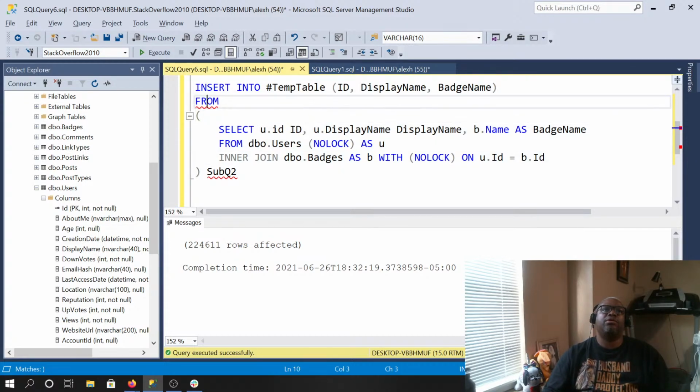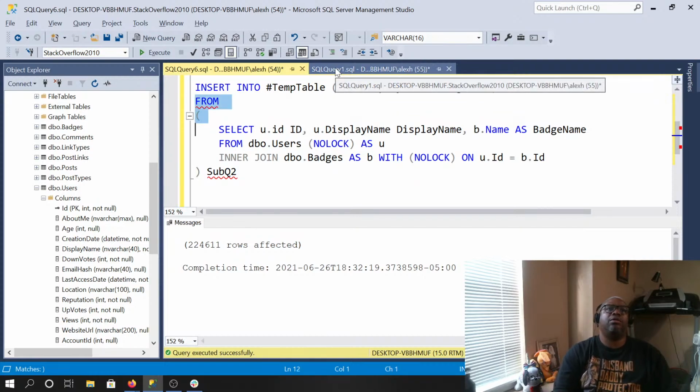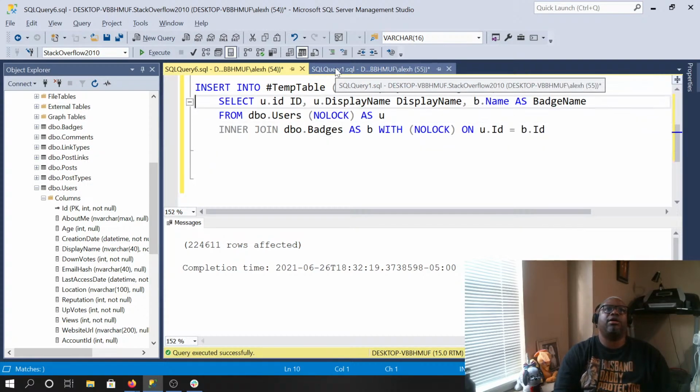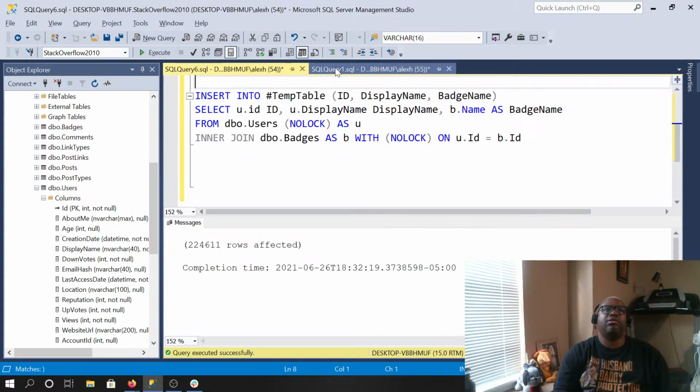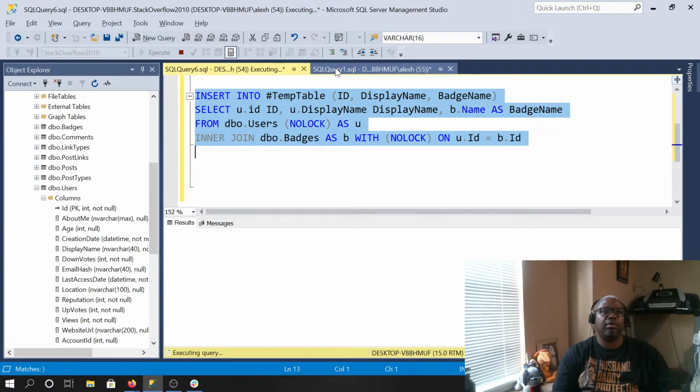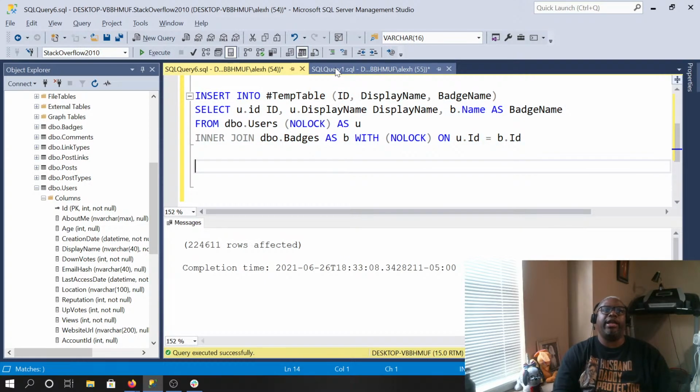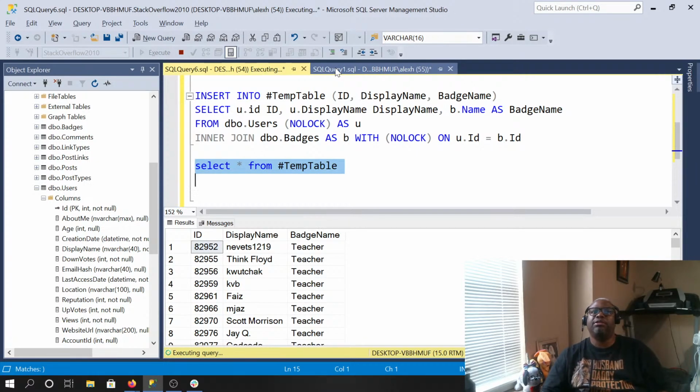Insert into, I don't need that, I need this right here. Let's see what happens here. It inserted another 200,000 rows. So now if I do a select from that temp table, I should have over 400,000 rows in that table now.